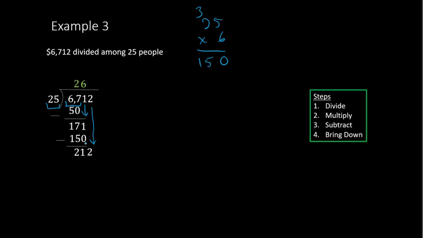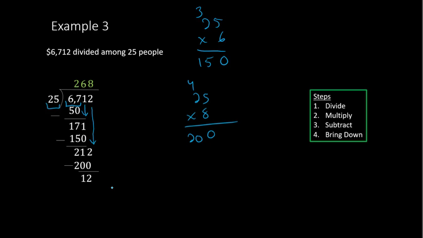So 212 divided by 25 is what? Again, with 25, I like to think of quarters. 4 quarters would be 100 cents, 8 quarters would be 200 cents, right? 8 quarters is $2. So if we have an 8 up there, 8 times 25 would be 200. So that's what we want up there. Now we can do 25 times 8, and as we said, that would be 200. If you didn't know that, you can multiply. 8 times 5 is 40, so put a 0, carry the 4. 8 times 2 plus 4 is 20. So it would be 200, and then we subtract. That gives you 12 as the remainder.